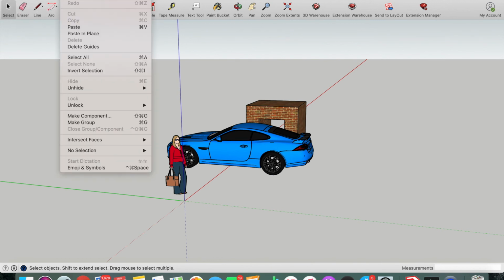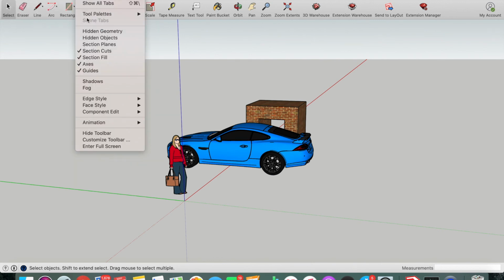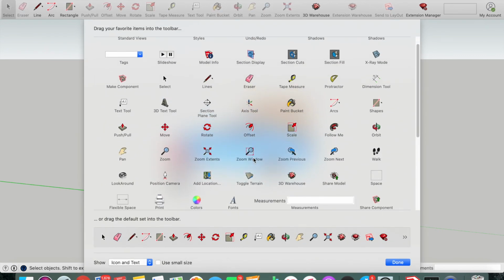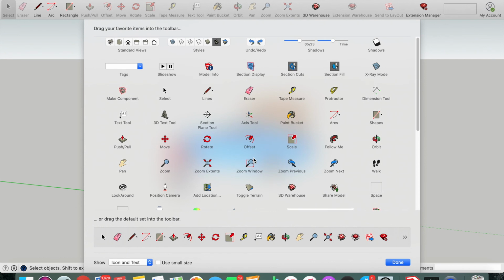I should add, there are obviously dozens of more tools that we will get into as we get more in depth. These can all be found as you click on Customize Toolbar. There are 100 different tools, showing shadows for example, all of which can be added to your toolbar and used as a quick means of access. We'll venture more into these later on, but I hope this tutorial has been relevant. I hope it's been informative, and I hope it's been fairly fast paced, because I don't like skipping through videos myself.